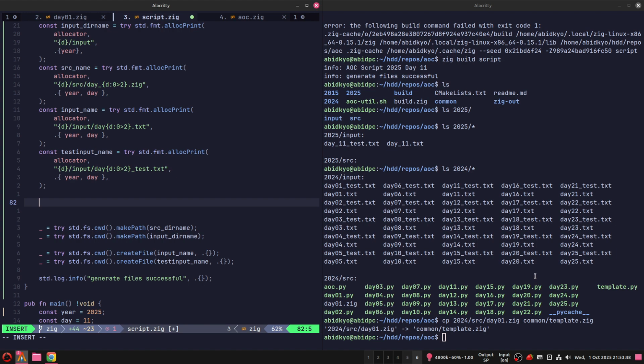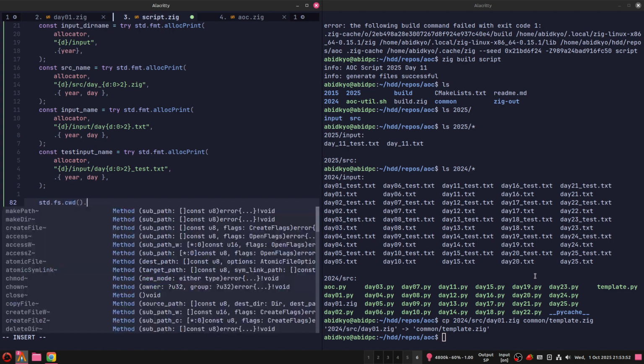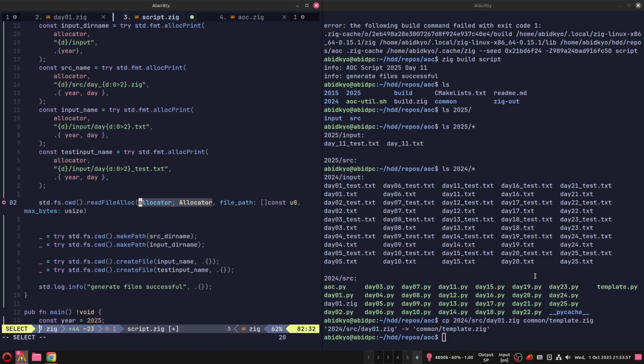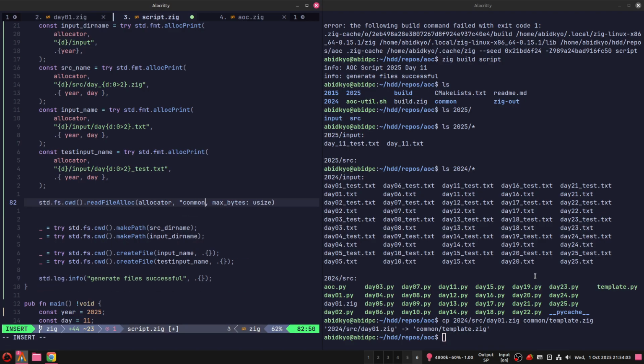Okay, how to do this? std.fs.cwd().readFileAlloc, where I'm going to have the allocator, and the file path is just common and template. That's it.